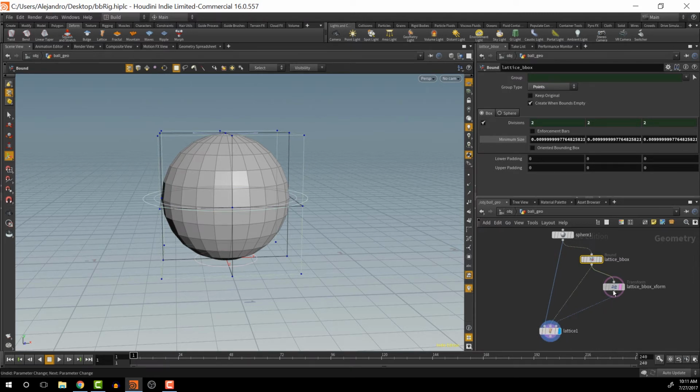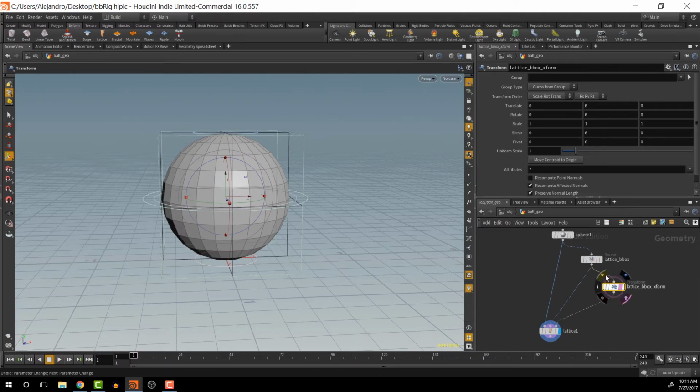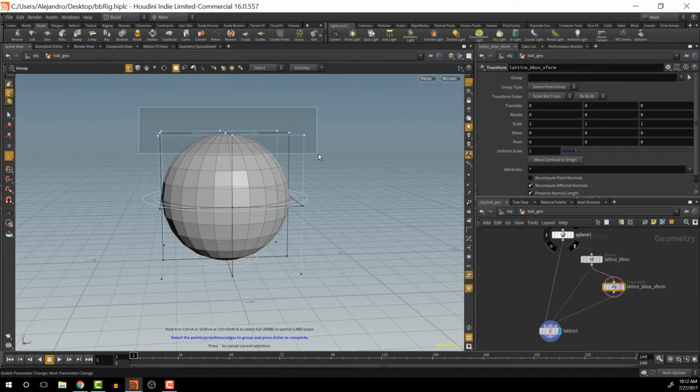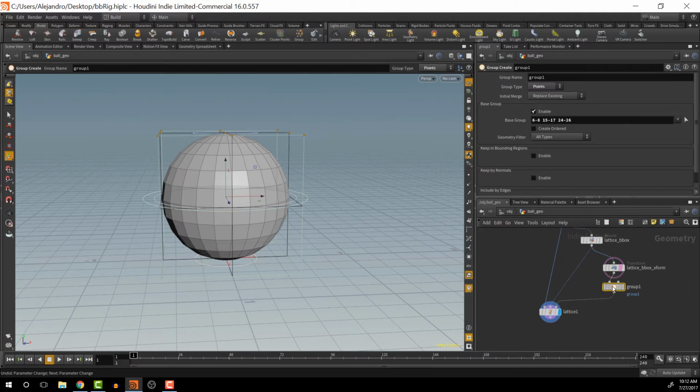So what we basically need to do is create a few different selections here. And in order to do selections, I'm going to go into modeling, and I am going to create a group. And what I am going to do to that is just click group here. First select the top points on the lattice, push enter on the numeric keypad. There we go. So we have group 1, and I'm going to name this to be top group.